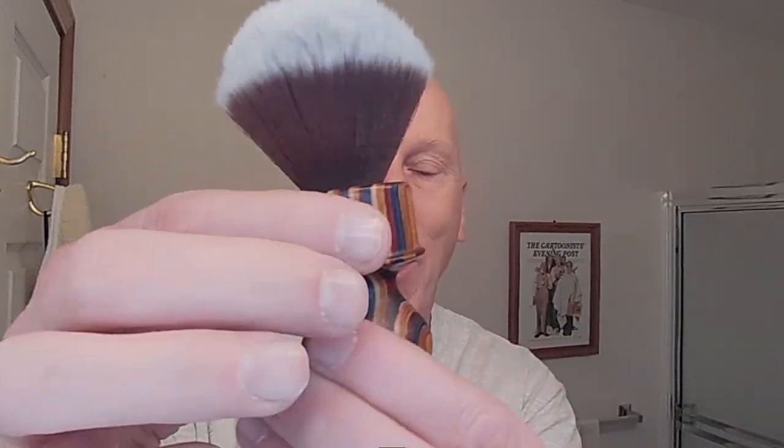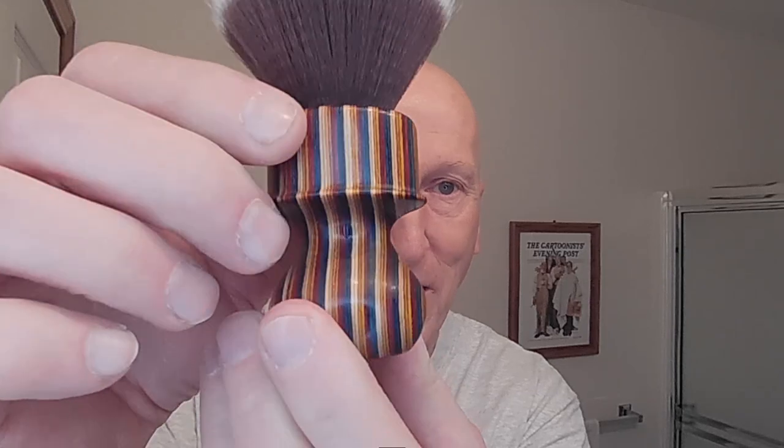Great shave. Really, really terrific shave. But more importantly, a really, really wonderful shaving brush. Check out that handle again. Wow, that's absolutely beautiful. It fits in the hand so nicely. My second finger right here just fits in that little crook so very nicely, and my pointing finger here just supports it. It seems to be a beautiful size, and it feels very natural in the hand. And again, what a beautiful pattern to this wooden handle.